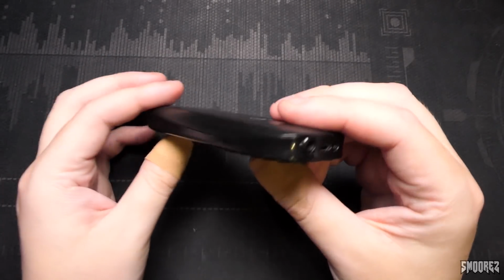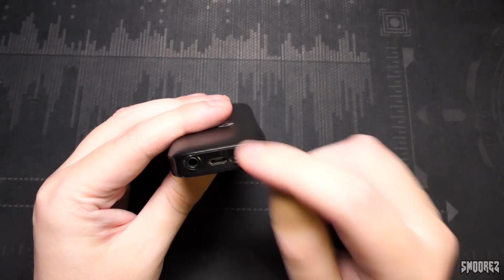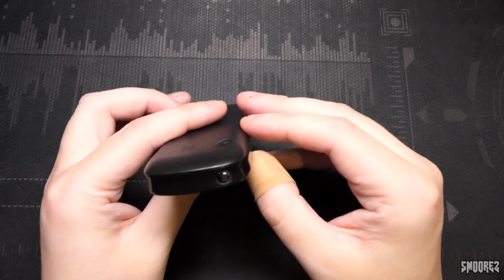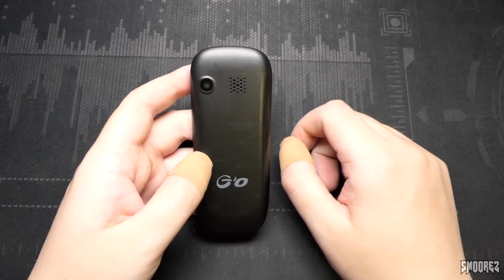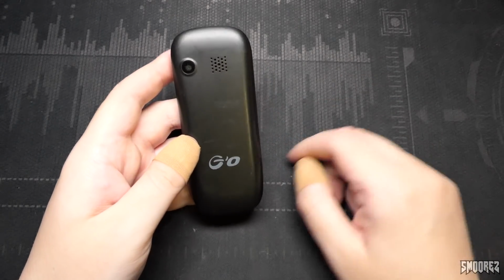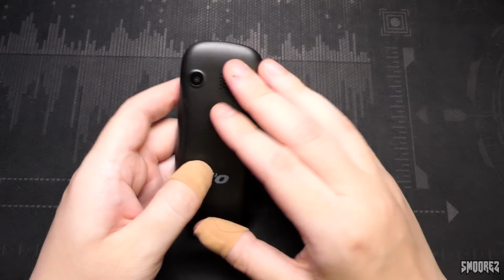Numeric keyboard around the device, not a lot, but we do have a headphone jack, a micro USB port, as well as a Nokia charging port, all plastic around the sides. We have a torch at the top as well, which is kind of cool. On the back, we should have our 0.3 megapixel camera, speaker, and go. So it's the Glam'our Go Splash. Just agree with it at this point in time.